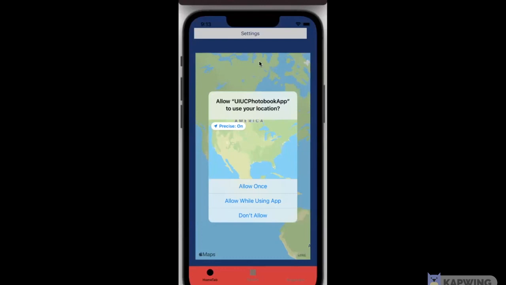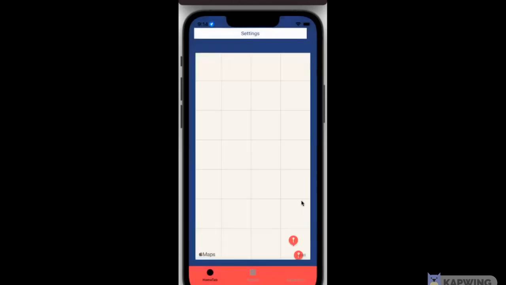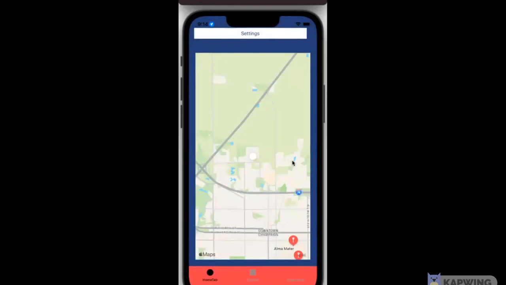app, we will see this page, in which the app will ask the user to open the locations, and the user will allow this app to use the location that they are in. So as we see, you can select allow once, allow while using the app, or we just don't allow. So I will select allow while using the app. And then we can see what is moving.